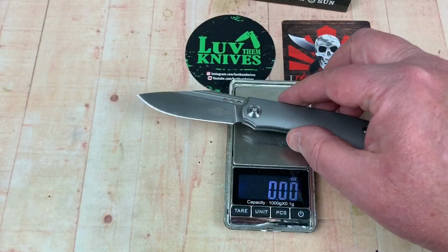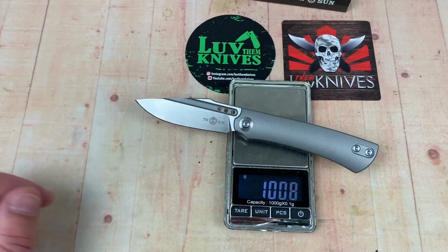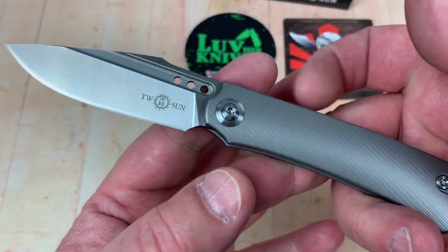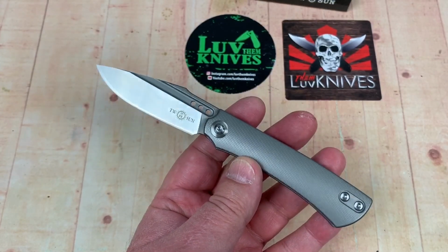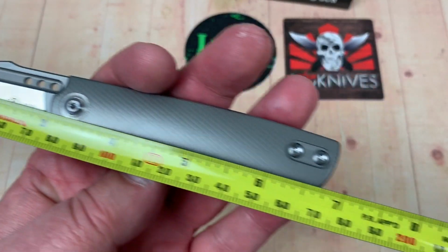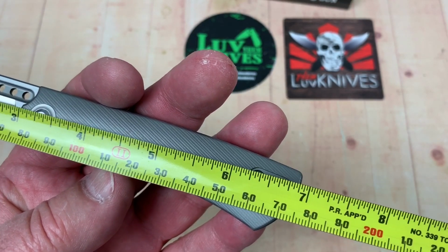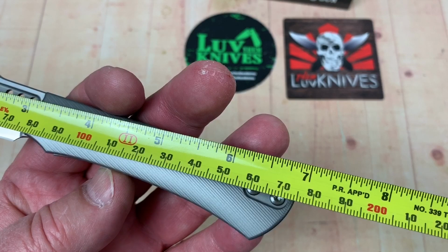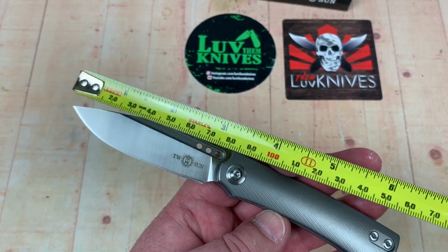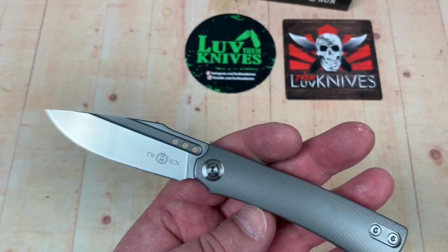But yeah, so let's throw her down. Oh, 3.5 ounces. That's not terrible, but it feels like it's got some heft, and it's 100 grams. So, is it that big? No, it's not real big, so it's a good little gentleman carry, a 3 and a 7. Damn near a 3 and a 7. Under 7, so 6.8 inches at 17.5 centimeters. And of course, 3 inches is 75 millimeters.